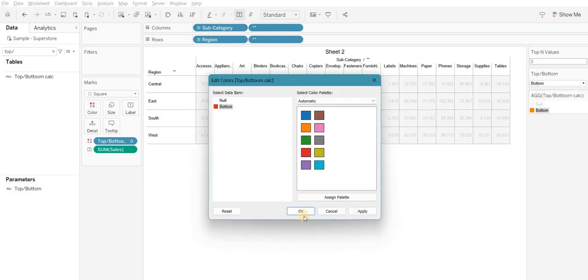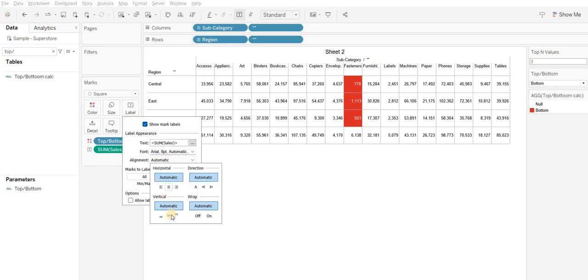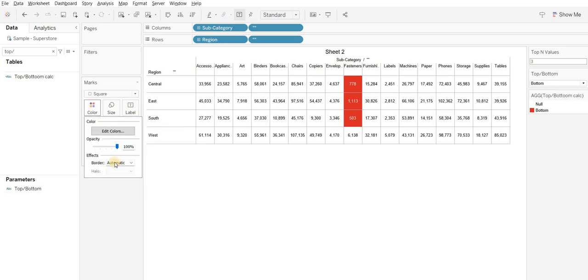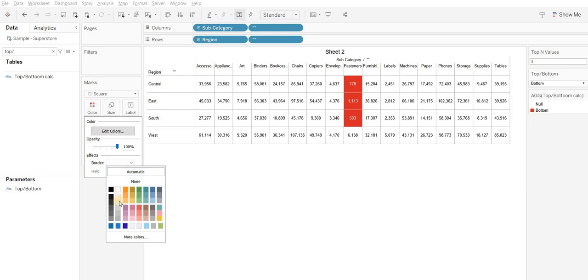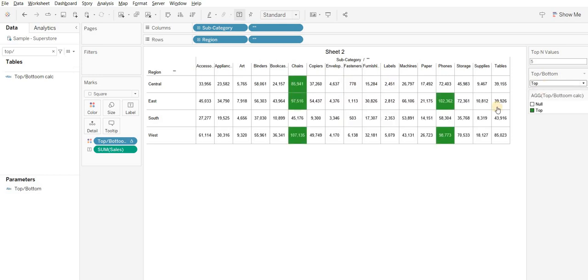Top should be green, bottom should be red, and let the border be green or a little bit black. Okay, it's good. Now you can see, give me the bottom 5 from the sales, as well as the top 5.